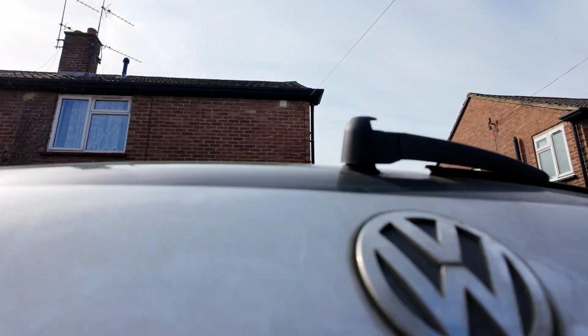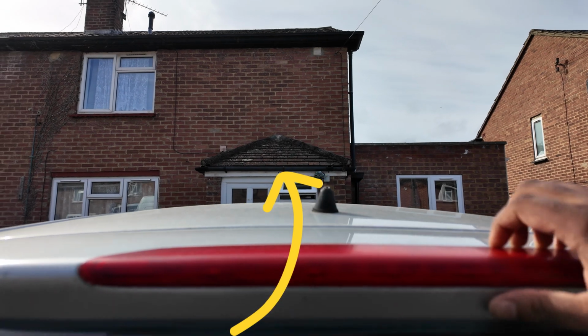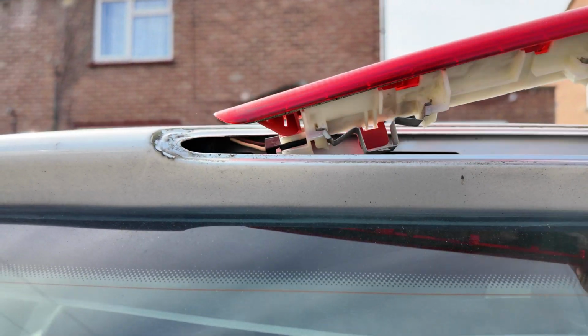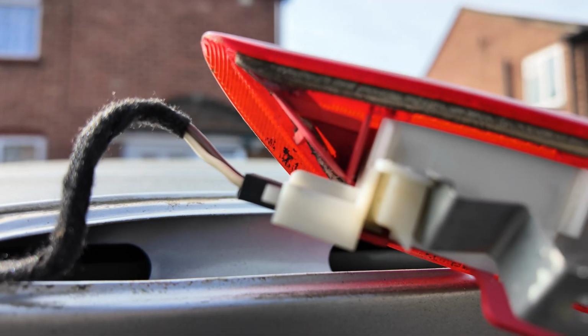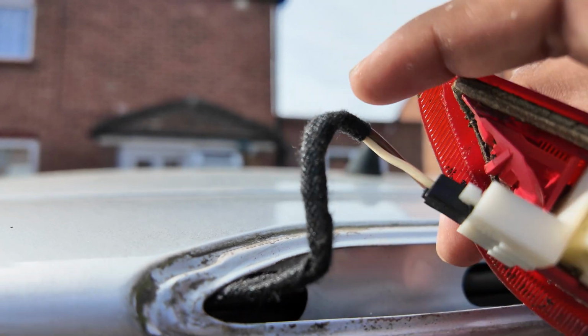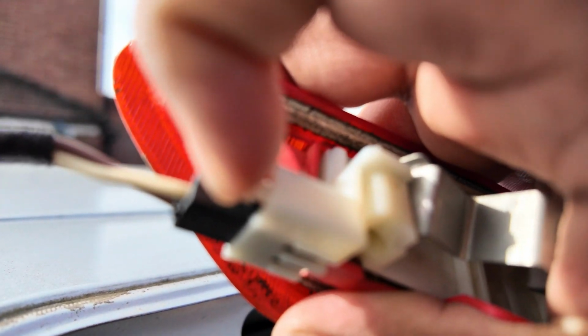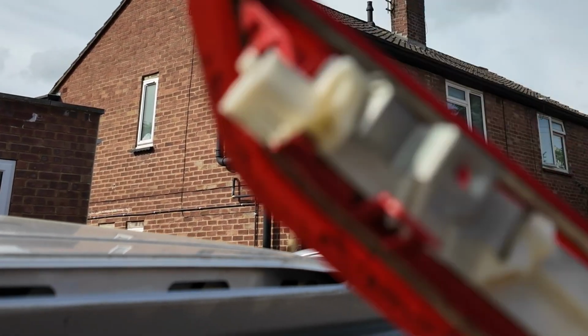And what you want to do is close the boot, not fully shut it, just close it, and just open this up, and it should be out. And you got a wire here. Just open it up like this. And that's the old one.